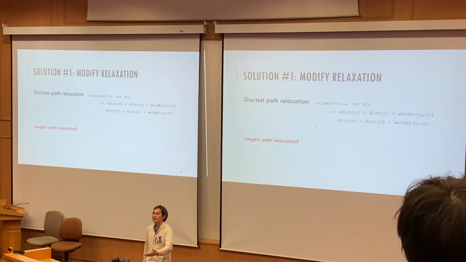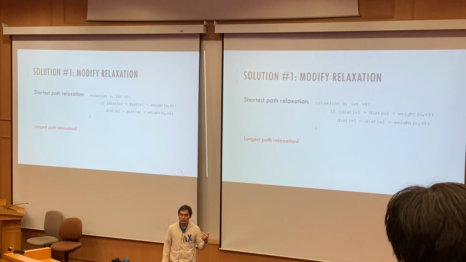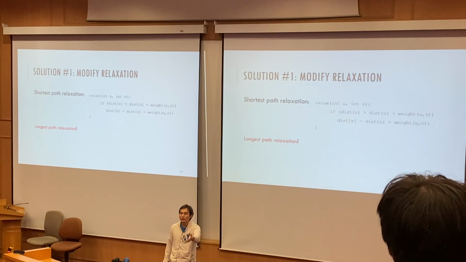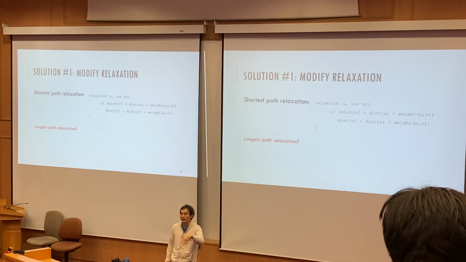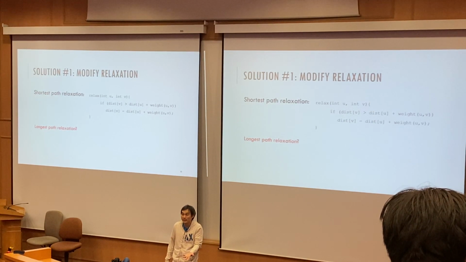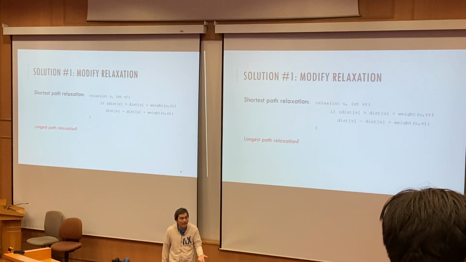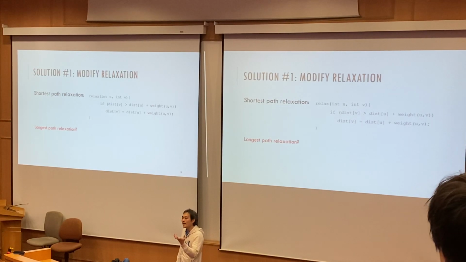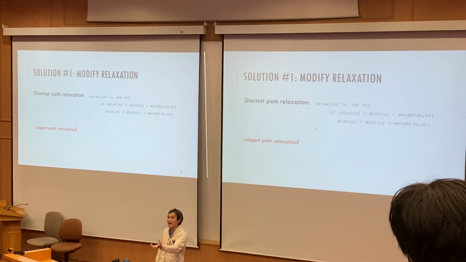The test is that you look at a node and you see, do I go through it or not? If I go through it and the path is shorter, I update my distance estimation. So that was shortest path, that was the idea. And it turns out that we can use a similar idea for longest path in a DAG.